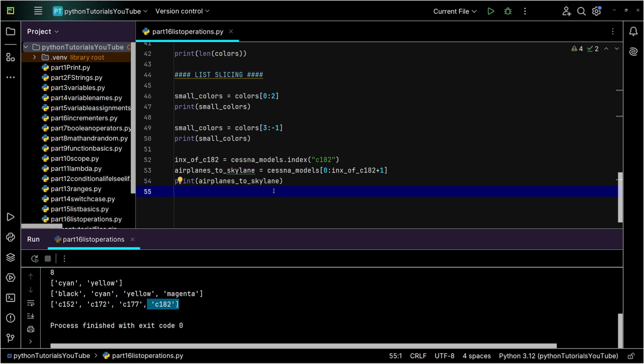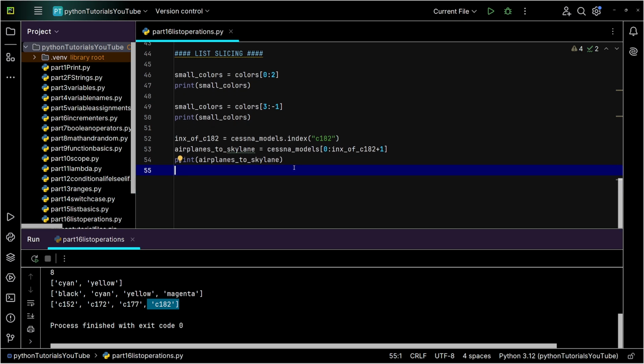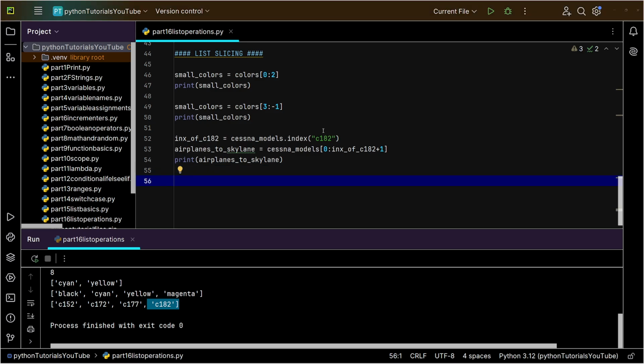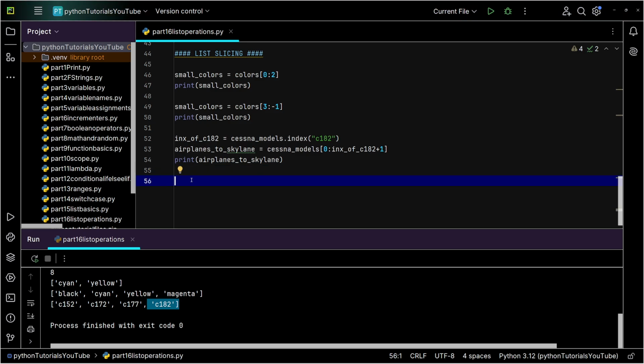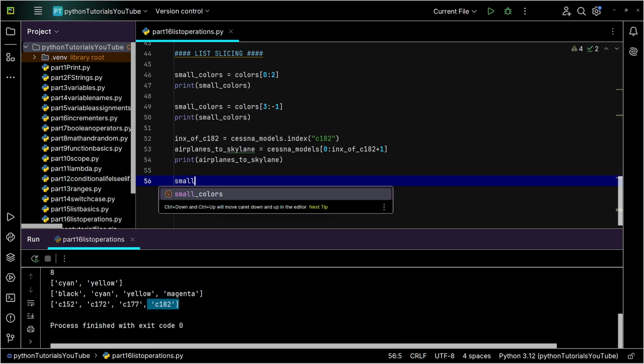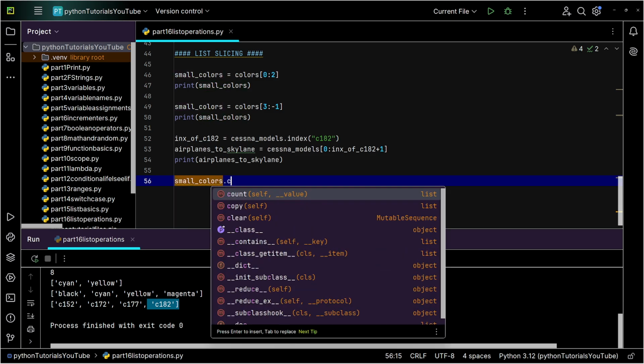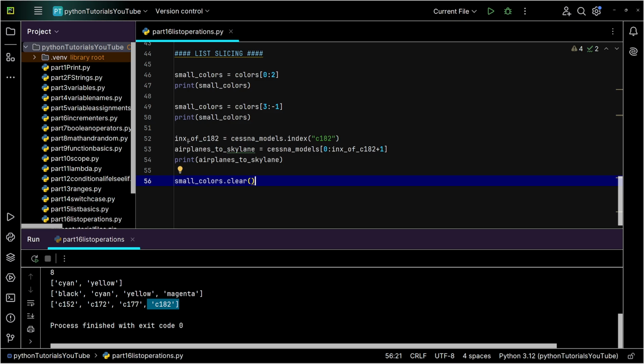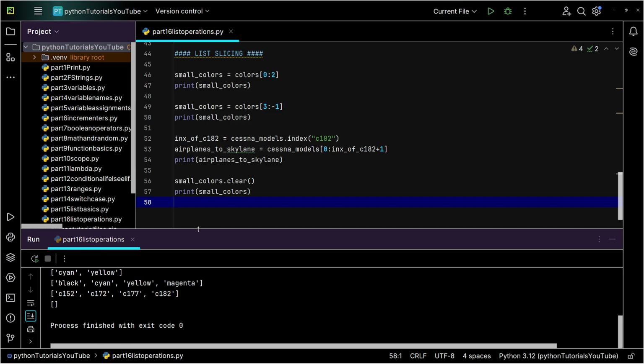Now, the one last thing we're going to go ahead and take a look at in lists is how to clean out a list completely. The simplest way to do this is the clear command. So if I, for example, wanted to clear out my entire small colors list, I'd simply type small colors dot clear. The moment you execute this code, you will have deleted all the elements of small colors. So if I actually come in here and print small colors, just to make sure that you understand it, you will notice it is an empty list, even though it was originally going to be containing those specific elements that you can see inside there.